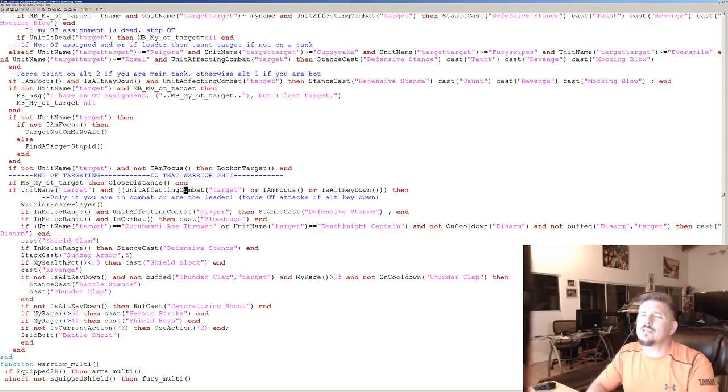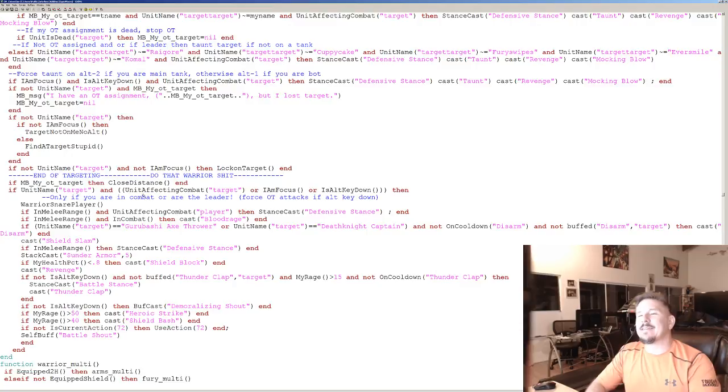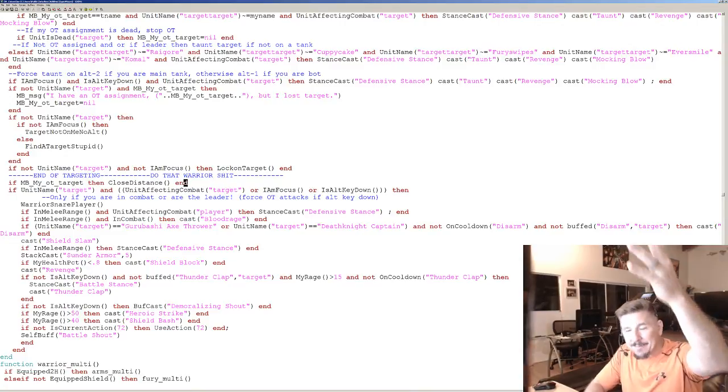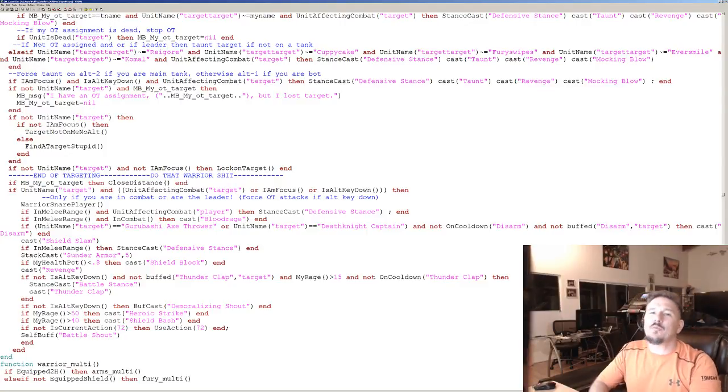Targeting is hugely important in raiding, and it's very important that when you have four tanks, those tanks do their job and take the monsters. Oh, it sounds so funny when I say it that way. Take the monsters off of your clothies. And they do that by targeting. If a target is not on one of my tanks, then taunt it, you know, that kind of stuff. All right, so that happens up there.